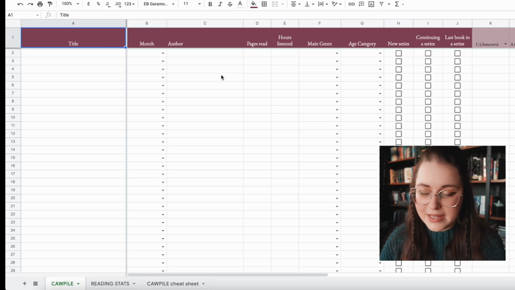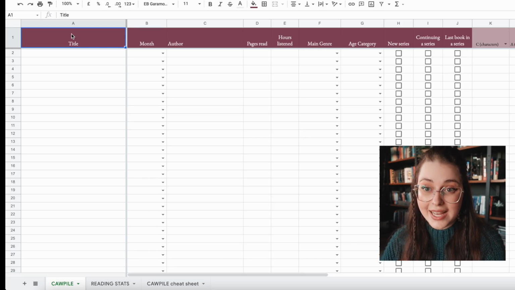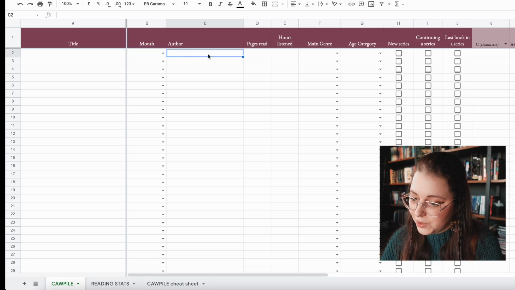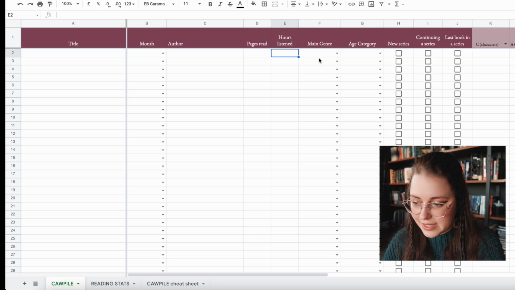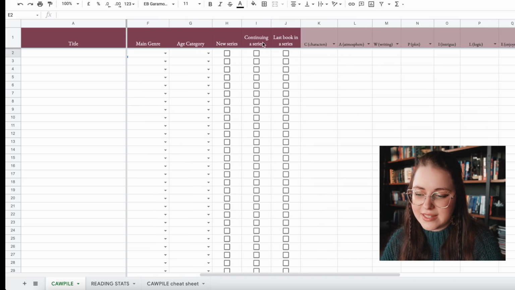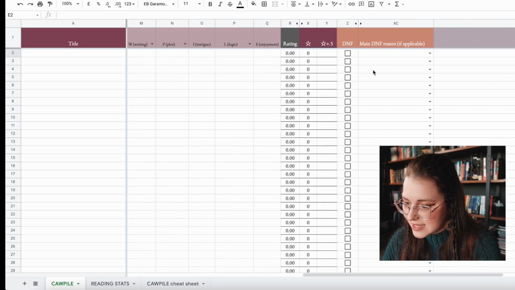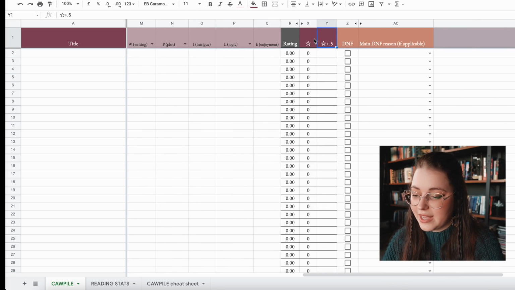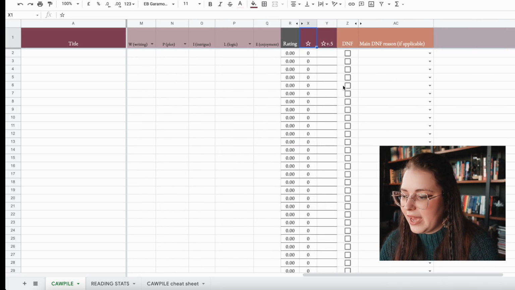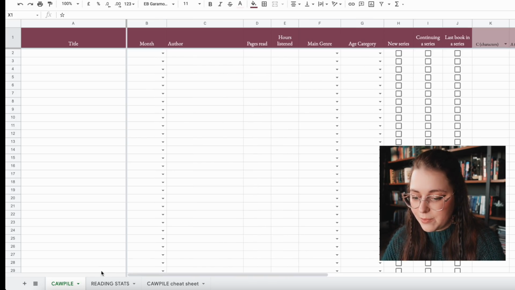So this is CAWPILE Base version 3, 2022, and all we have left is the title, month, author, pages read, hours listened, main genre, age category. I left in the series stuff. I feel like that might still be quite interesting to track, I don't know. Then we have our CAWPILE system, the star, half star, again pick one, hide another. I left in the DNFs, and that is it.